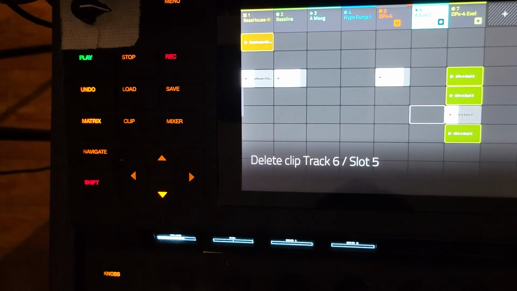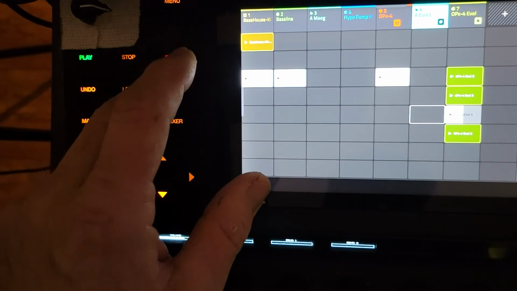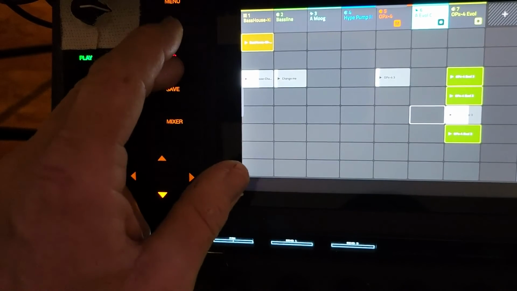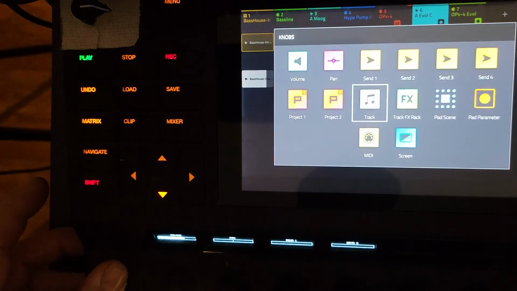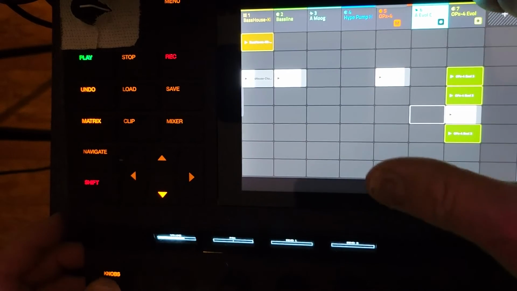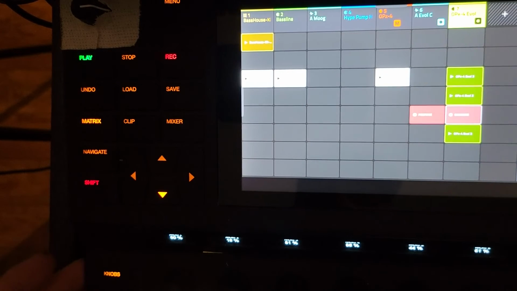Delete. I don't need to tap that one to re-trigger if I wait for the end of it. So knobs are back on track. And there we can see the macros. So record, bam, prepare. Back to this one.